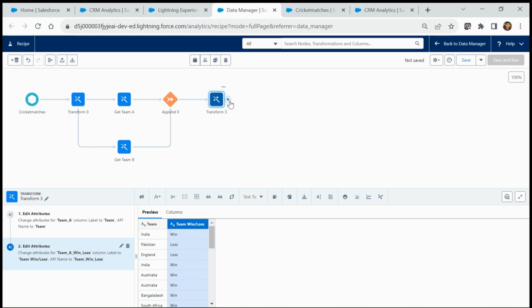Now we have to count for team for each country how many win they have and how many loss they have. To do that, we have to use aggregate. Let's try to do that.